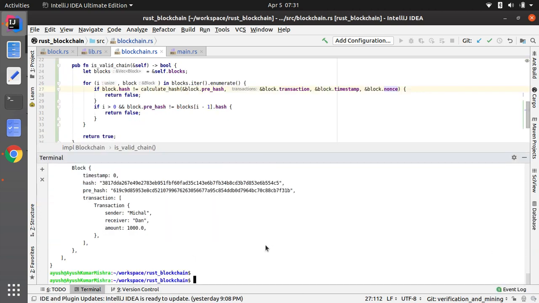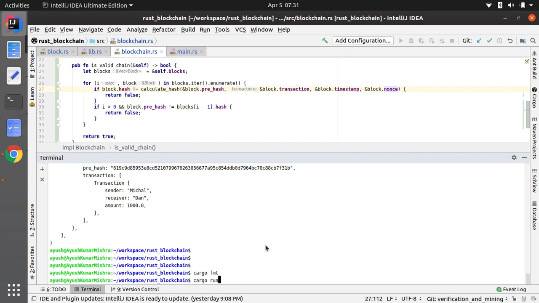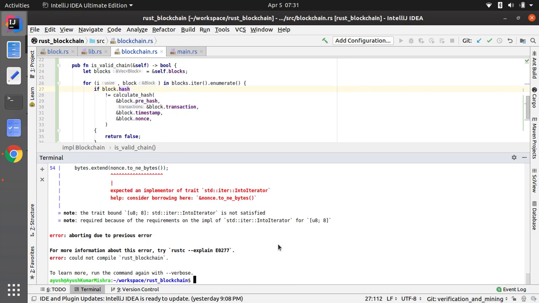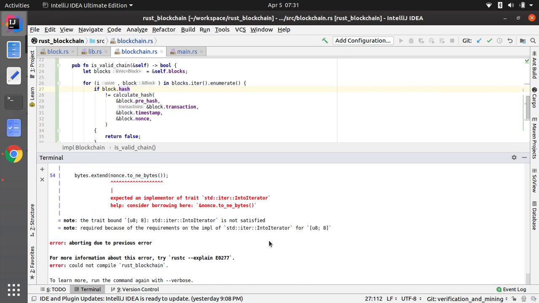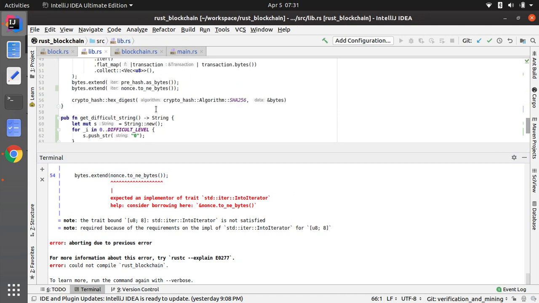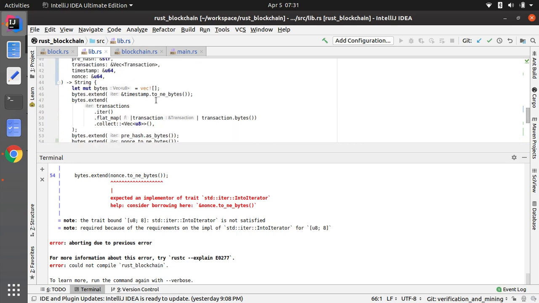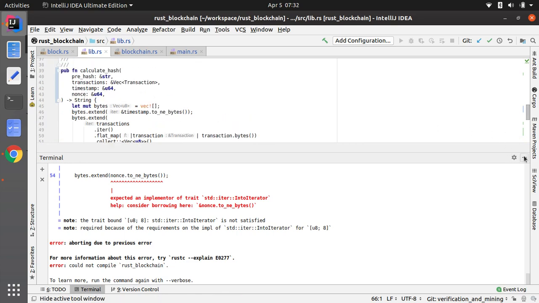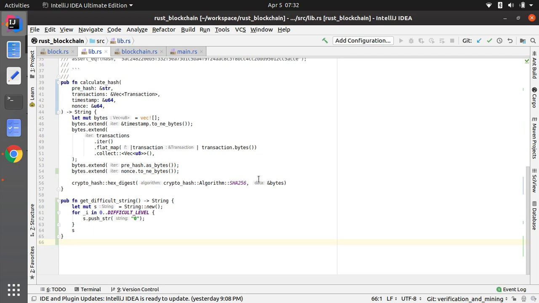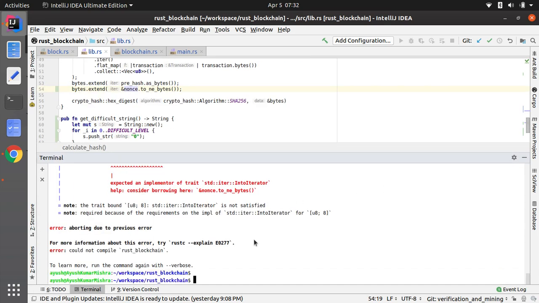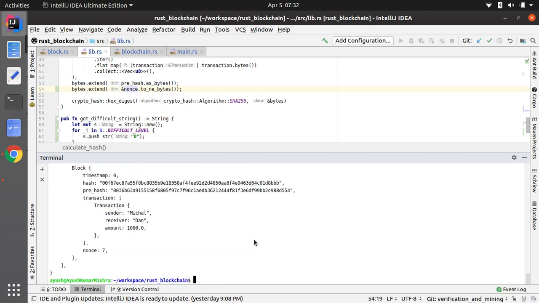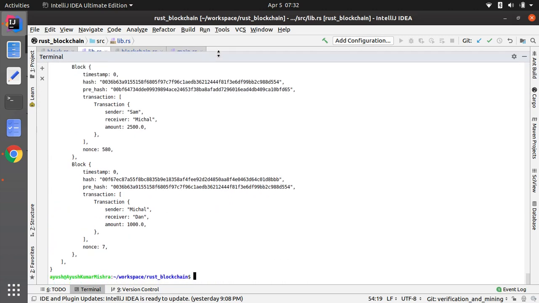Okay, let's try. Cool, we get an error. Okay, oops. Here we go. So let me show you the output.